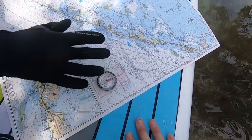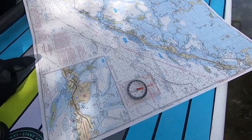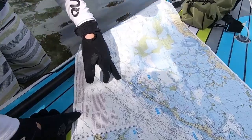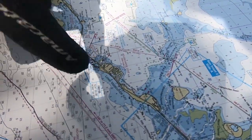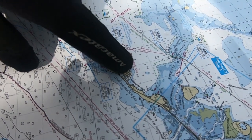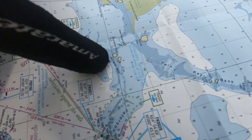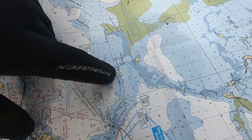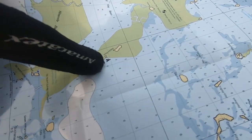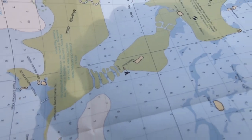We can look on the map. This is obviously the Florida Bay. We're going to be going into Everglades National Park — we have our permits. We're leaving from Lower Matecumbe Key, coming out this channel right here. Our goal is to head on about a 340 bearing to Buchanan Bank, which is about six nautical miles. And then from there we go to Rabbit Key, where we're allowed to camp with a wilderness permit from the National Park Service.